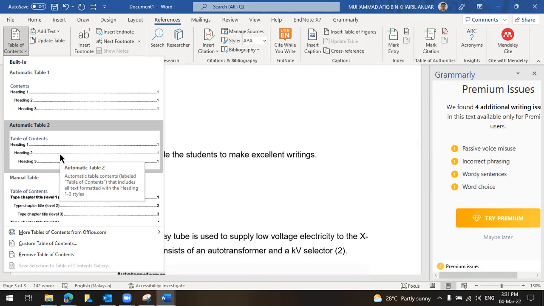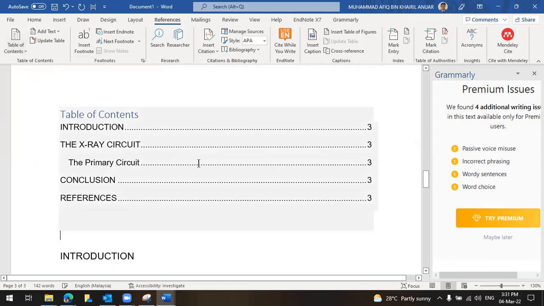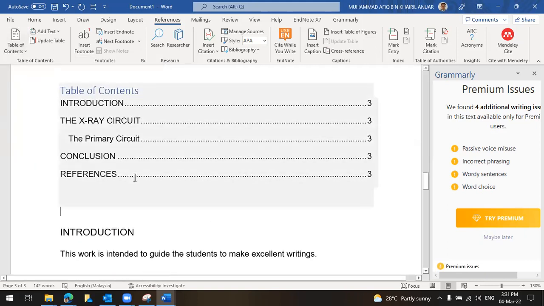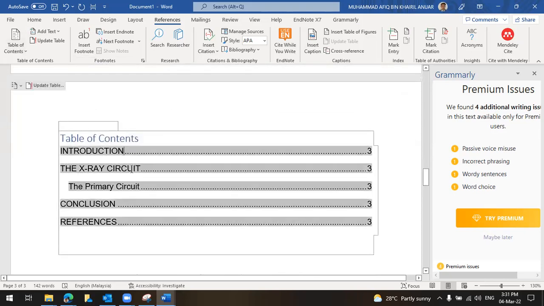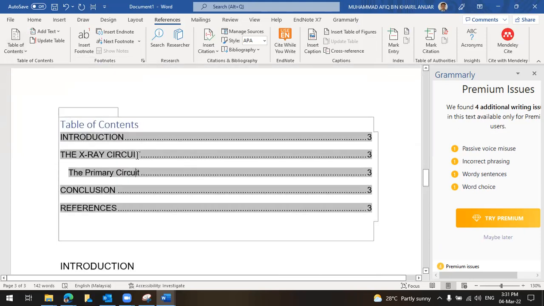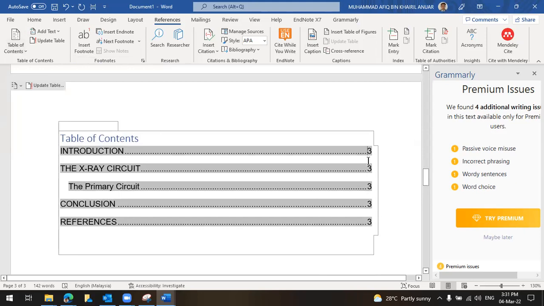No need for you to set the page number. It will automatically set for you. For example, I choose this one. So you can see the table of content already has the title, the heading 1 and heading 2 inside the table of content, complete with the page number.